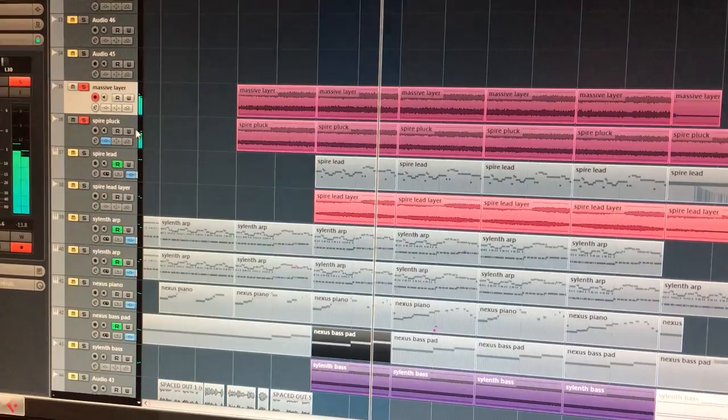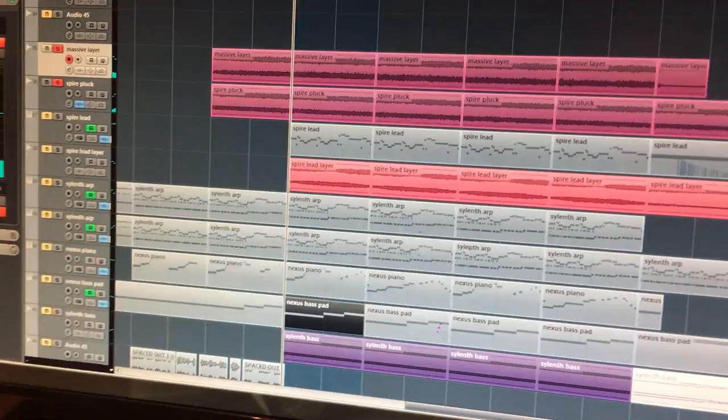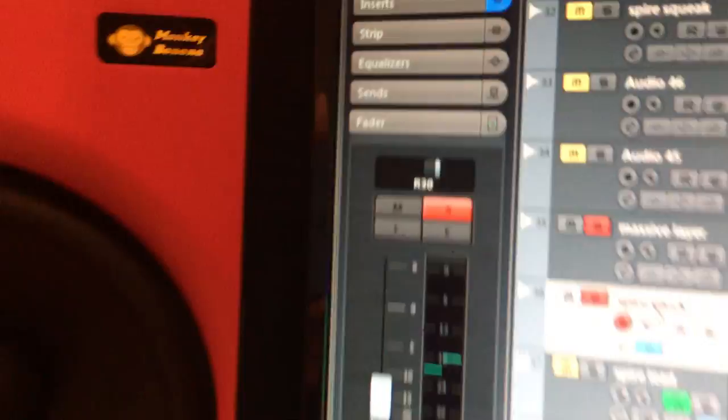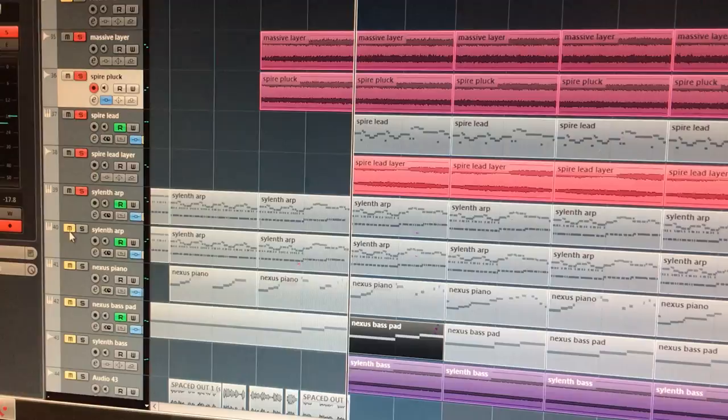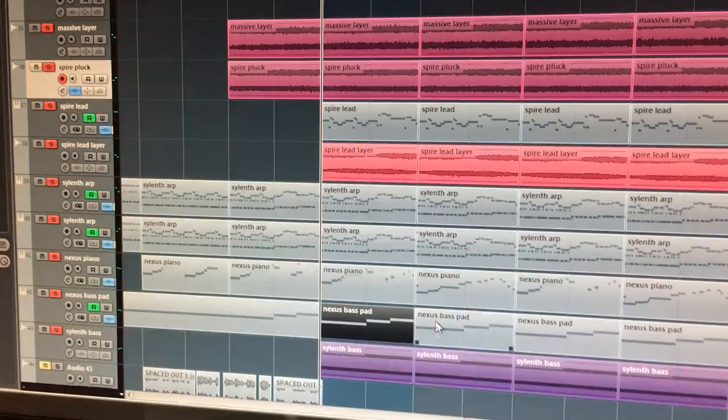Now with these sounds, I've done the same as I did with the other two apps. This one here, as you can see, is slightly panned to the left, and this Spire is slightly panned to the right. So again, it just gives you a wide feel to the track and some nice stereo imaging. So once you bring these all in together, you get what I was talking about, a nice big wall of sound.